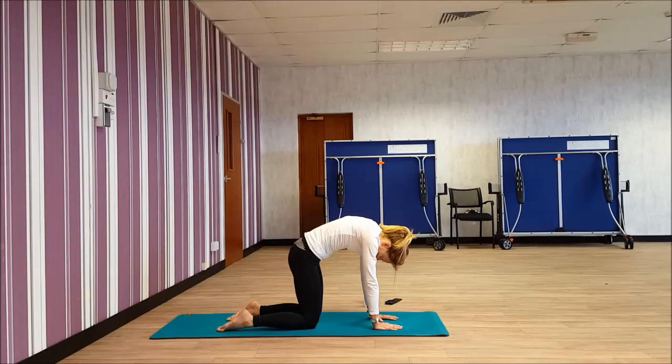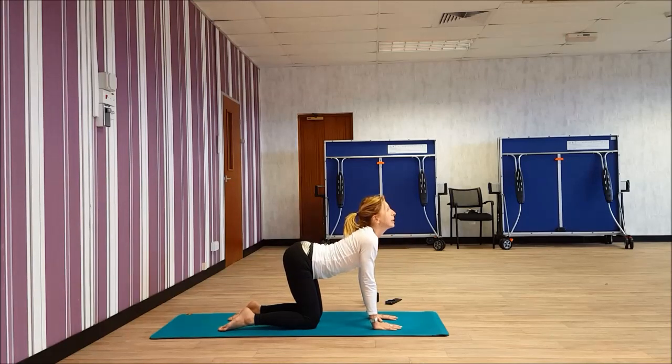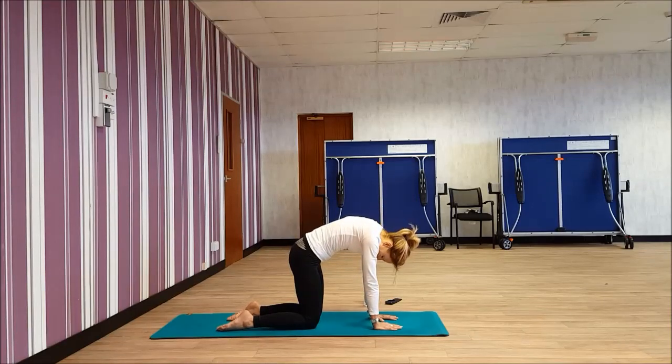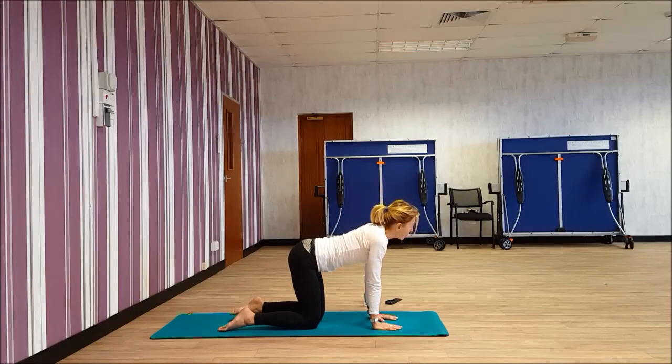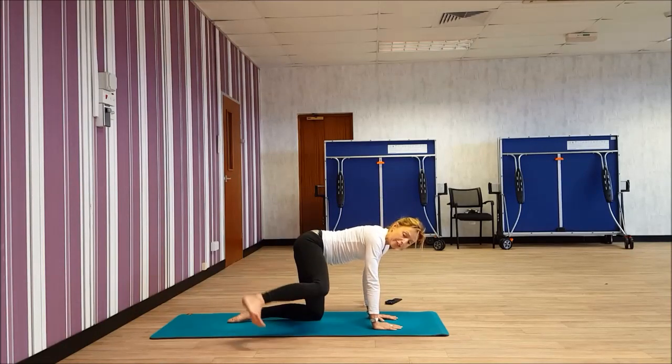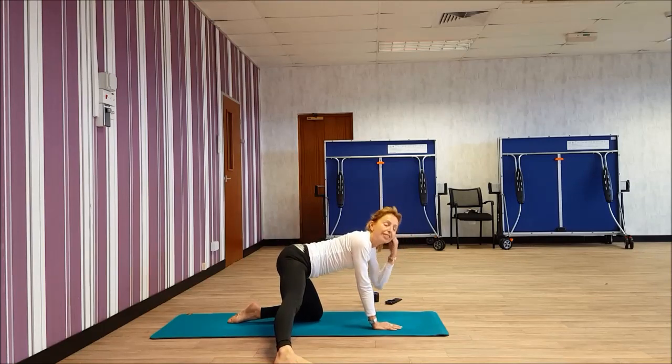Tucking in your chin, and as you breathe out, drop your tummy down and lift up your head. Squeezing your shoulder blades together, arch up again, sucking in your tummy. And as you breathe out, drop your tummy down and lift up your head. Come back to center, put the weight onto your left knee and stretch your right leg out to the side.